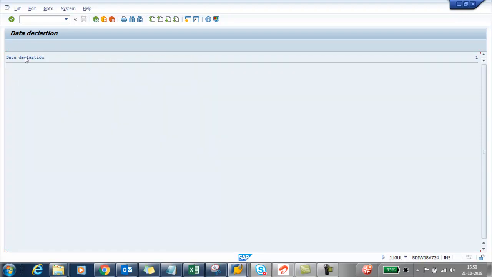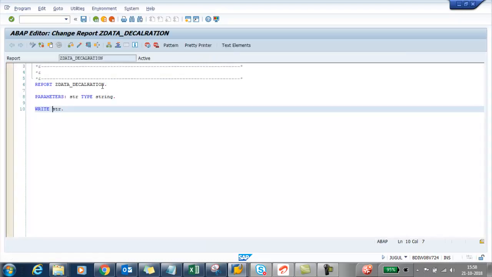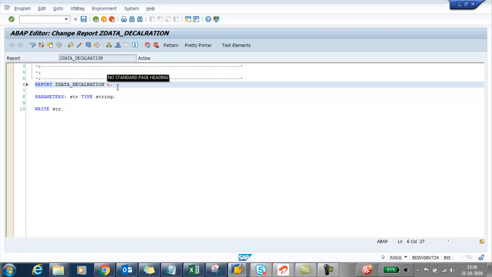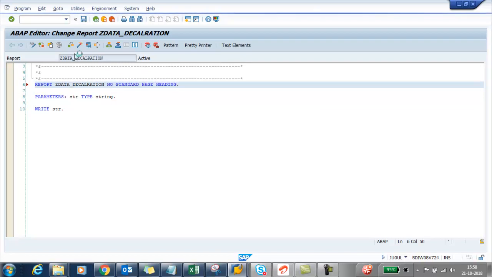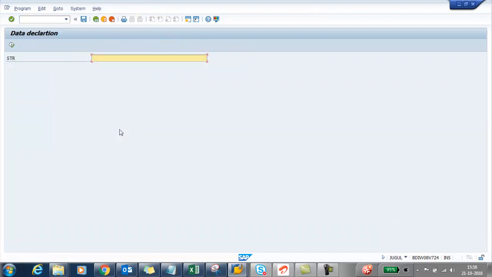If the heading is confusing, you can give no headings. If I give some value, like welcome to, correct. This is about data declarations.